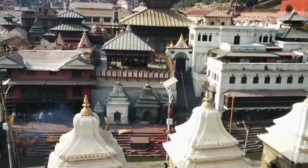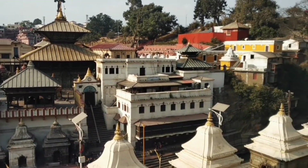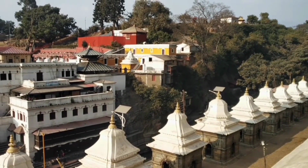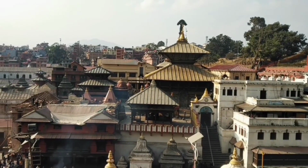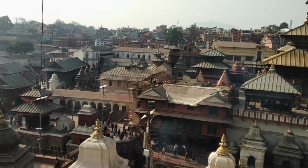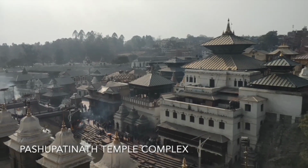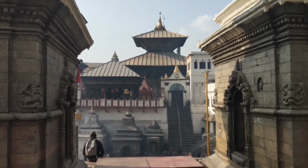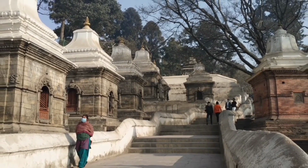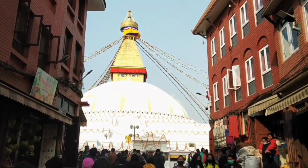A Dhumdhara is a traditional stone drinking fountain found in Nepal. It's an intricately carved stone waterway through which water flows uninterrupted from underground sources. Dhumdharas are a part of comprehensive drinking water supply system commissioned by various rulers of ancient and medieval Nepal. The system is supported by numerous ponds and canals that form an elaborate network of water bodies, created as a water resource during the dry season and to help alleviate the water pressure caused by the monsoon rains.